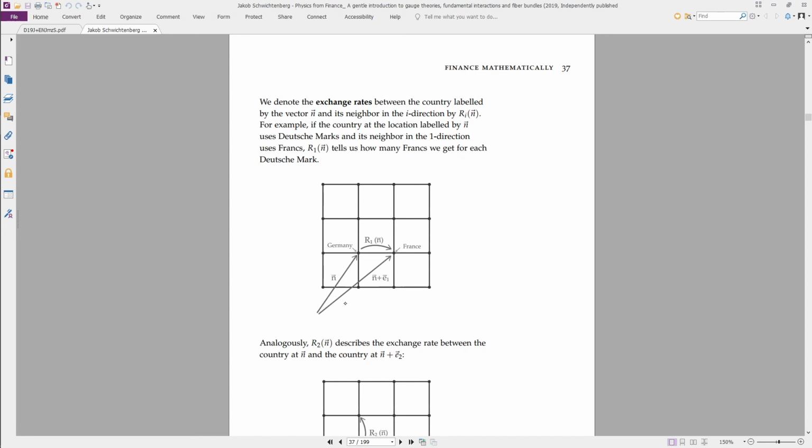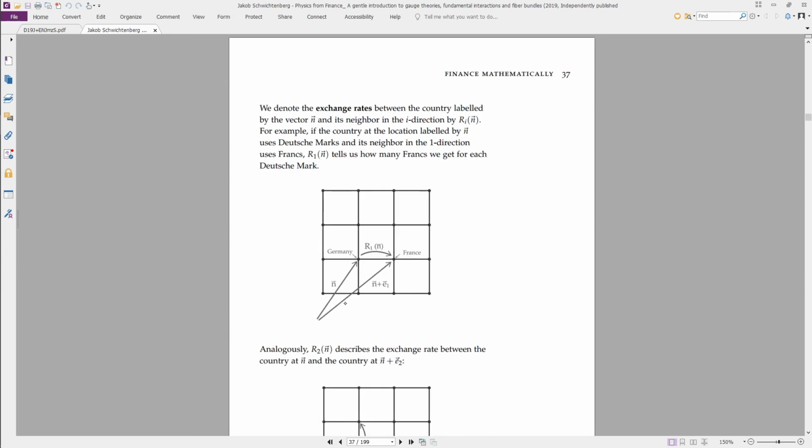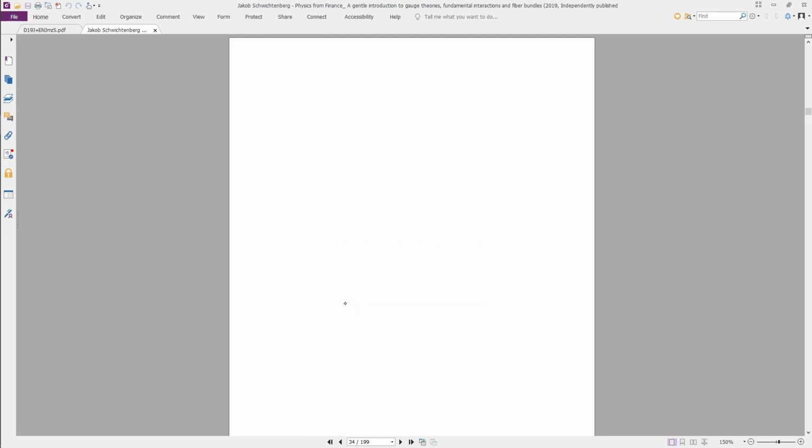Just projecting all these ideas onto the lattice and promoting our bookkeepers to dynamical entities, and then seeing what sort of things we end up with. And this is what really ties into the physics aspect of things as we go on. But that will be covered in the next session.